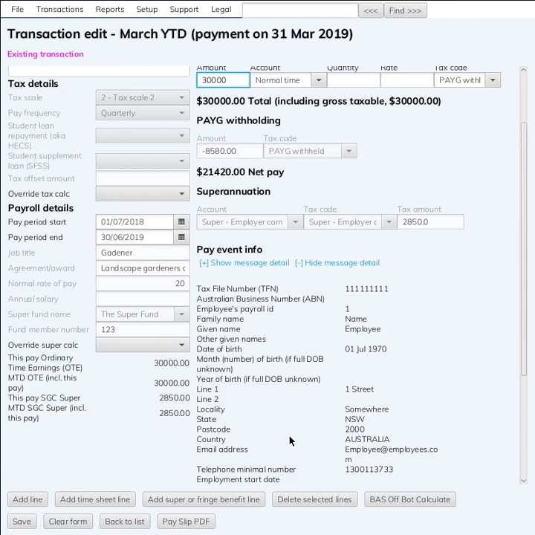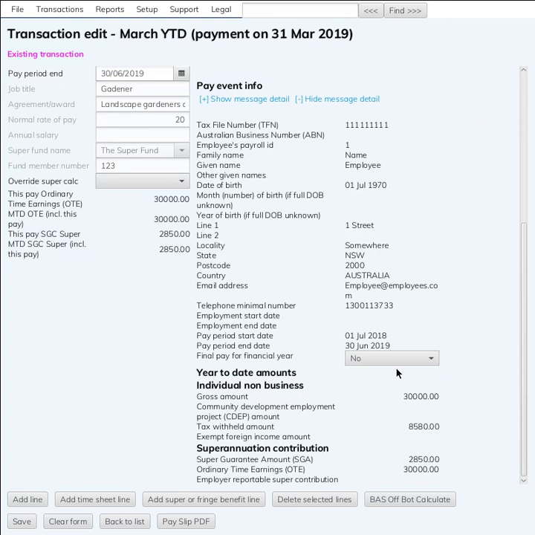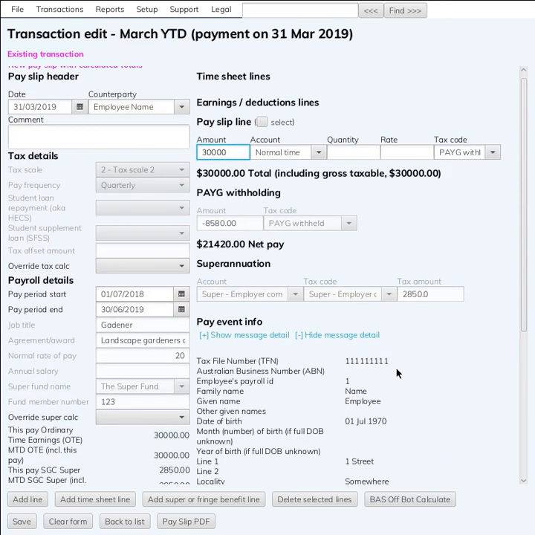The system is automatically calculating these things. Now, it's not going to calculate tax correctly. In this case, it's gone to the longest pay frequency, which is quarterly, but we're entering the year to date. You need to change this to the actual tax that was deducted. So I'm going to click override tax calculation and change this to, it's a minus figure, let's say minus 4,000.